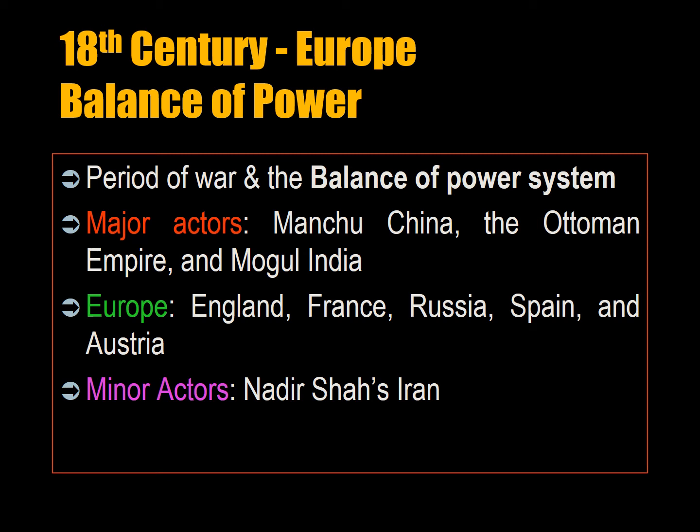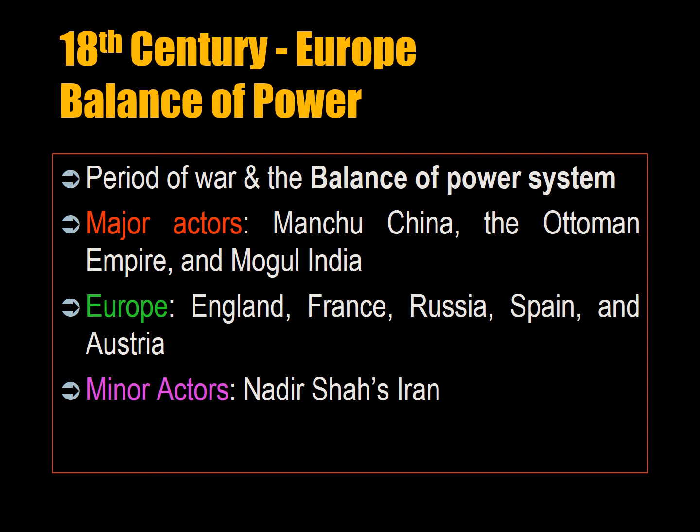Now, 18th century Europe typified balancing. This is the 1700s. 18th century Europe was a balance of power example that is used as the ultimate case of countries shifting their alliances because of new emerging threats. Now, in this period, there were 8 major global powers at the time, including Manchu China, the Ottoman Empire, and Mughal India. But all of these were in relative decline, and they were isolated from each other because of the European domination of the oceans.